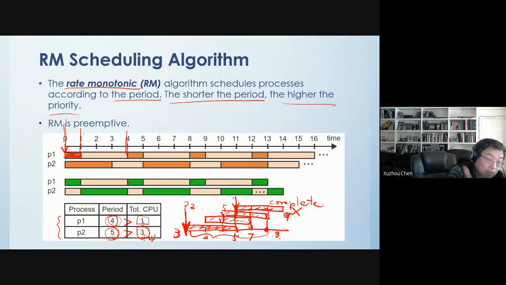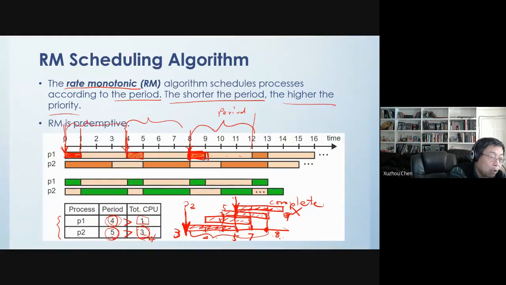Which is far ahead of time. So that's good, right? After period 4, the next CPU request comes, and the CPU burst is still 1, so you can run this. And then the next one is at 8. Each one represents a period. So each time it requests the CPU at the beginning of the period, and because the CPU burst is 1, each time it will get a chance to run. So you are way ahead of time to complete this, and this is in good shape.